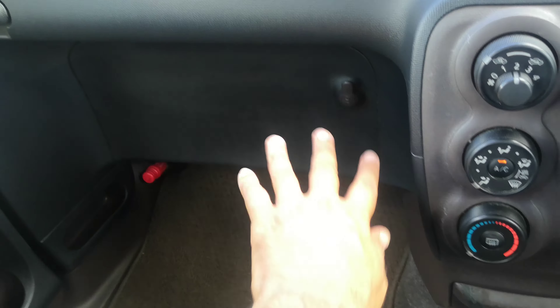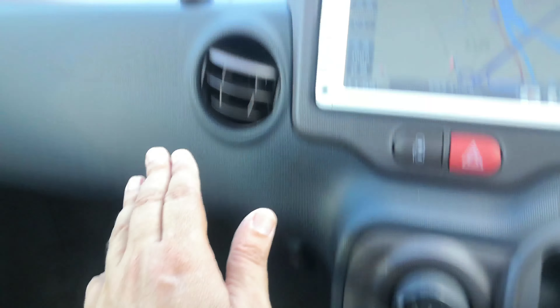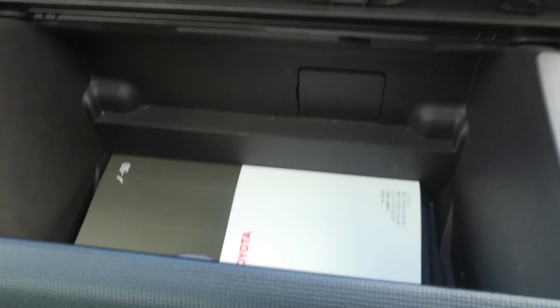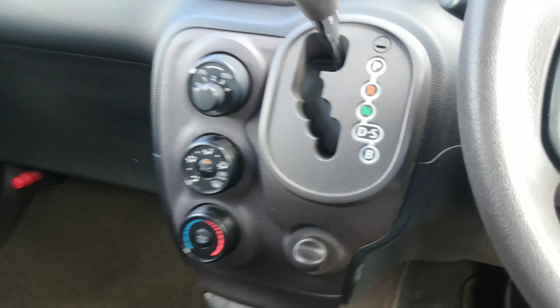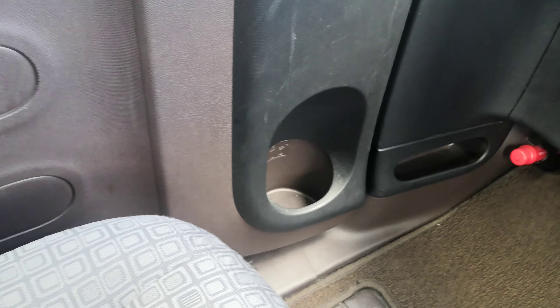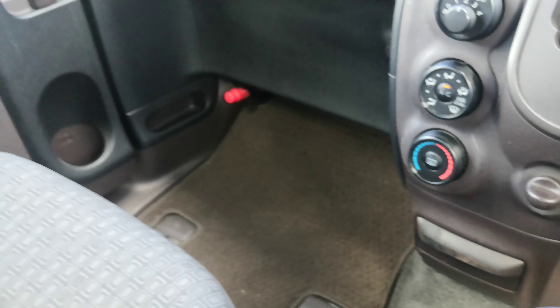This one's kind of different — it just has this big opening here; it doesn't have your regular glove box. It does have a small storage compartment on top. And then it does have one cupholder over there on the left side of the dash, an additional cupholder on the door panel, and also a little bit of storage and a cupholder on the door panel on your driver's side.